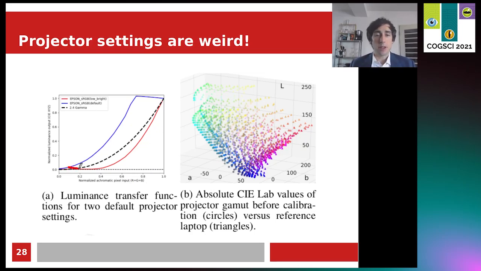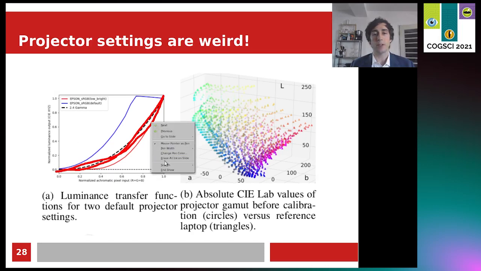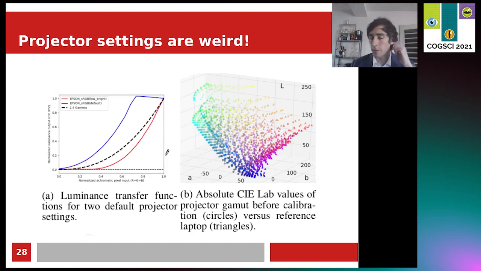In contrast, when in the low brightness mode, with the brightness set less, it didn't actually just reduce the brightness down. What it did was it moved this whole function down. So anything less than 50% of the max pixel was basically displayed as black, which is why it looked so dark. By the way, this dotted line here represents a gamma exponential of 2.4, which is what you want for approximating sRGB, standard red, green, blue, which was the target.